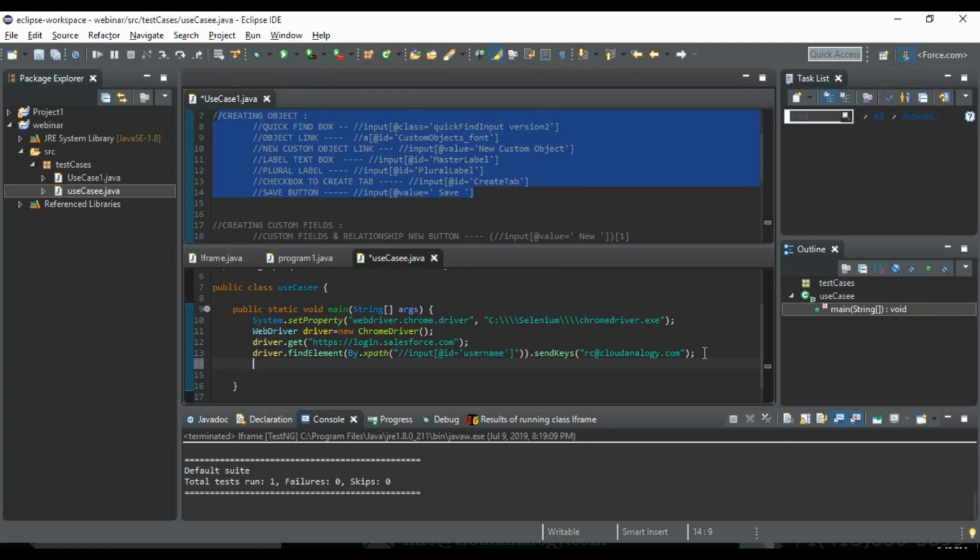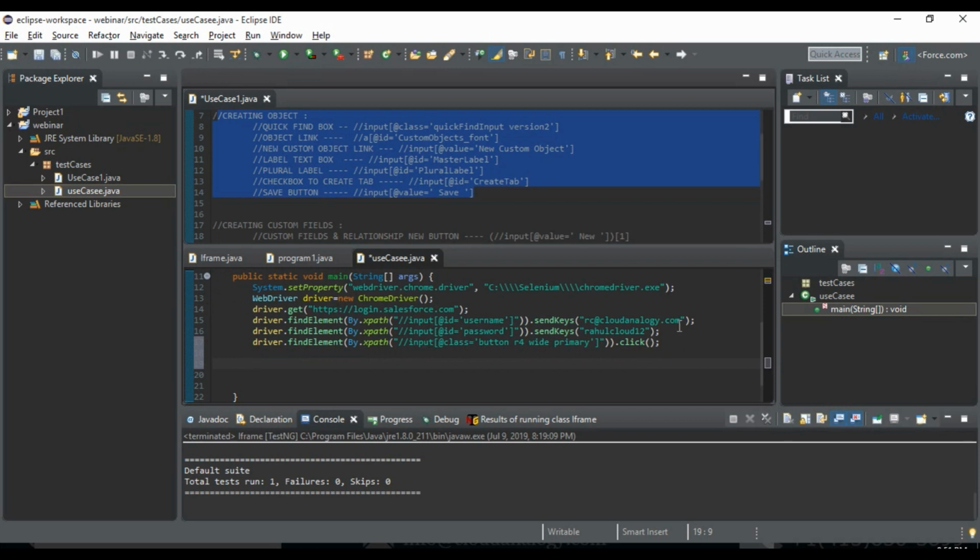Moving ahead with the password text box field, this is our password text box field. This input will go to the password text box field. Now the next line is to click on the submit button. Through this line we'll be clicking on the submit button.